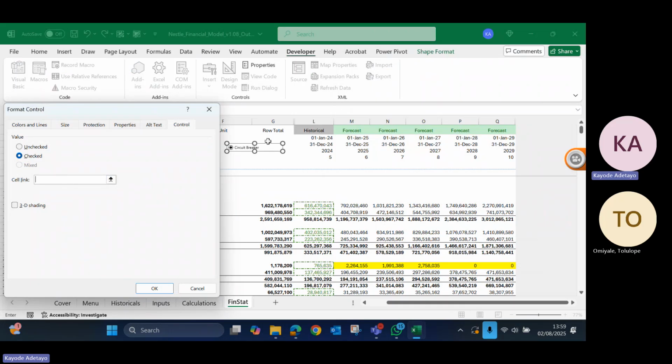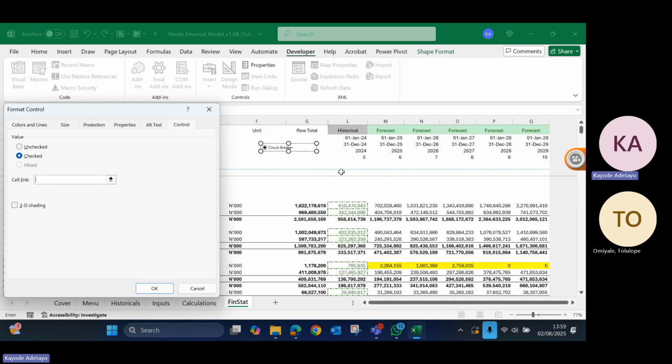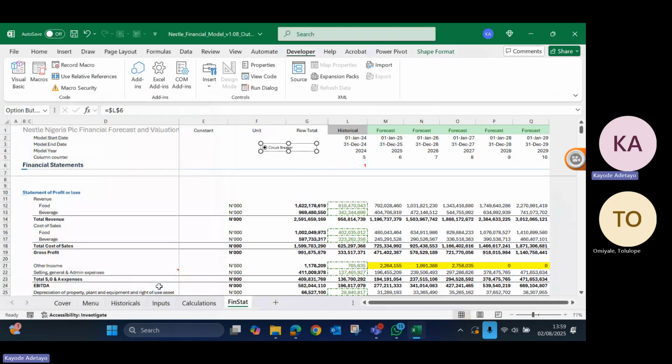It is not, like I told you, it is not inside a cell, so it is not Excel. It needed something in a cell for it to function. So we need to give it any cell at all. Maybe we'll give it somewhere at the top, maybe here, as a cell link. So I click OK. And I click outside to turn it on.